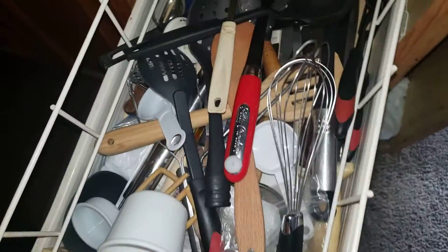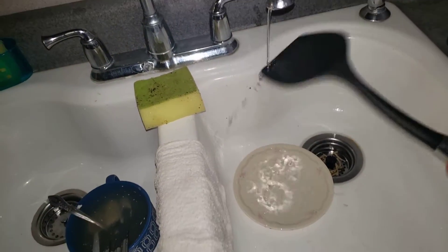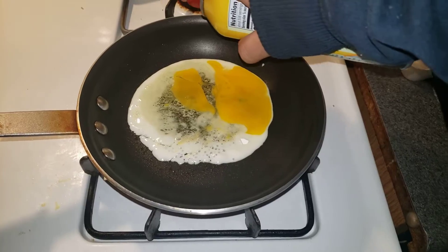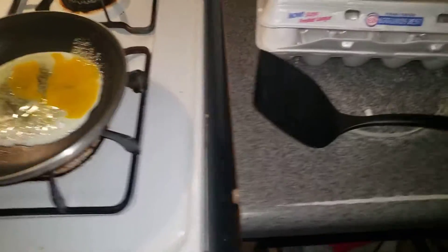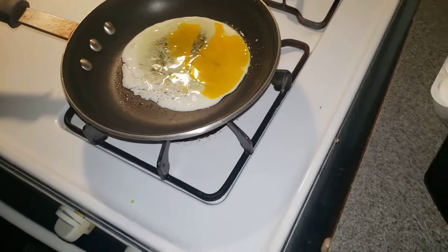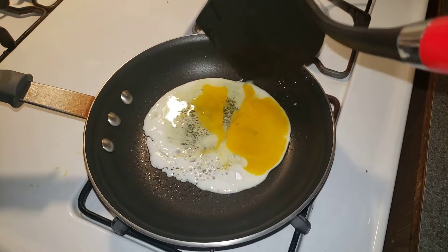After that we need to have the spatula ready, which I got right here. I just had to rinse it out. Now let me just spray some butter over here on this side. Since we have that taken care of, now we can start smoothing the edges nice and easy.